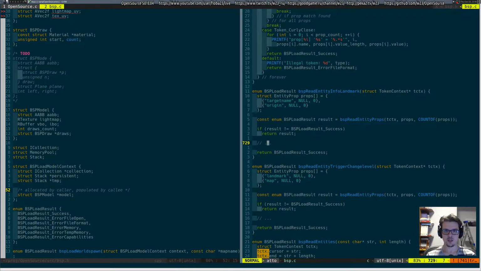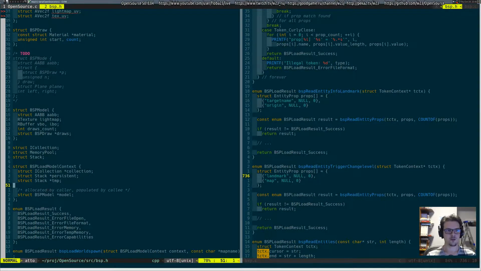And its position can be determined by the landmark. So when I load a map, I should get its landmark and find a corresponding landmark.